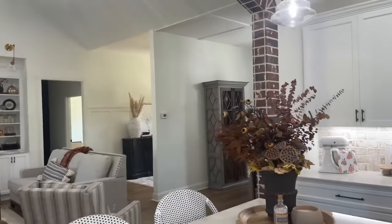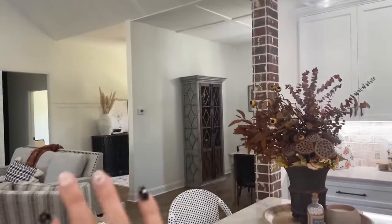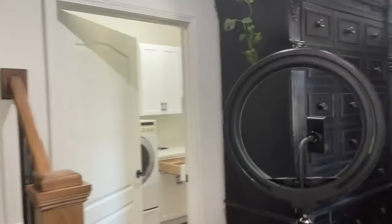See, I really like that view. And I like this too, a part of me does, because that's a long black piece. And so this is a tall skinny piece. So you can see both of those views from the kitchen. So I feel like that looks good. I like that. And then we'll go in here.